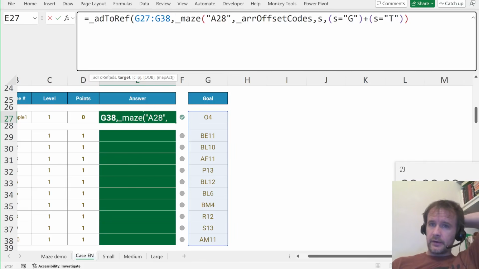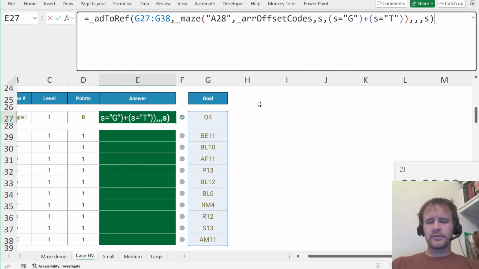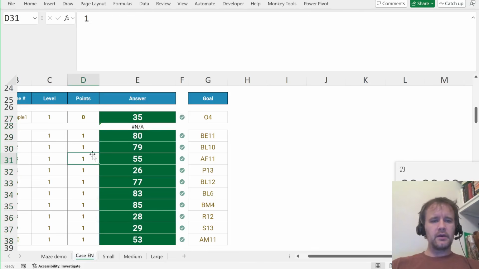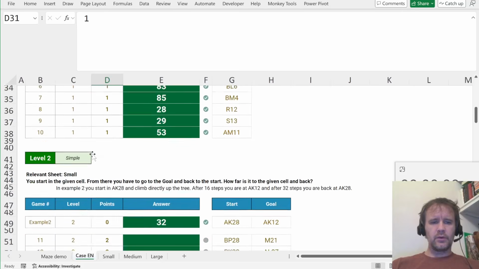Now this is a calculated array, so it doesn't have a cell 04 or anything like that, but my address to reference function can say, based on the location on a given map, which in this case is S. I've done that as one formula just so that it only calculates the maze once. It does mean there's an NA there, but whatever. Okay, so that's level 1.